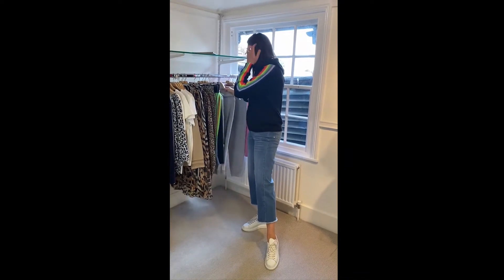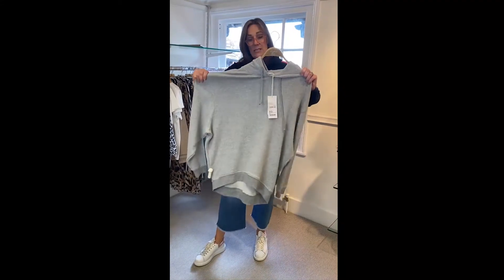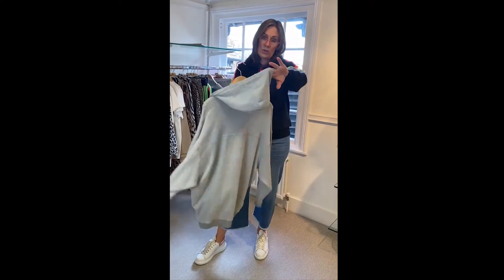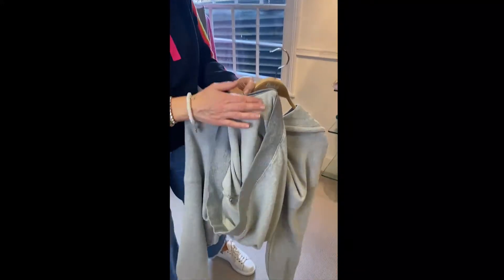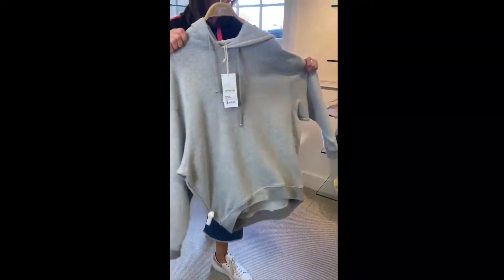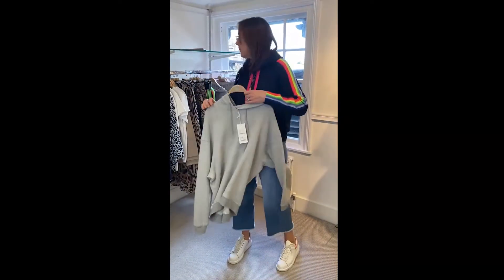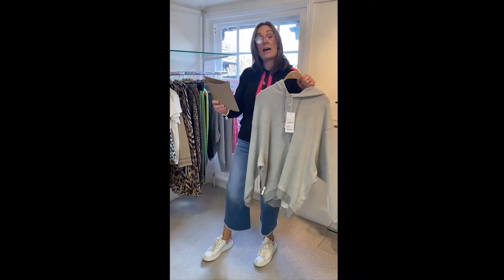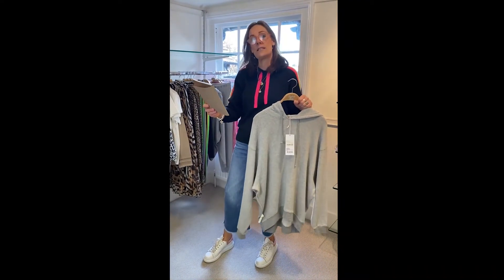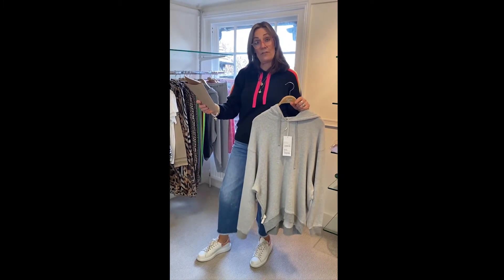Now I want to talk about a bit of vintage we've got left. I've got this fantastic one-size grey sweatshirt top with the hood on the back. This is super, super soft — look at the inside, it's just so cosy. It's a beautiful top, it is one size and it's oversized — that's the look. Price-wise, it was £109 and it's 30% off, so it's £76.30. And the jogger to match is £79, now £55.30.